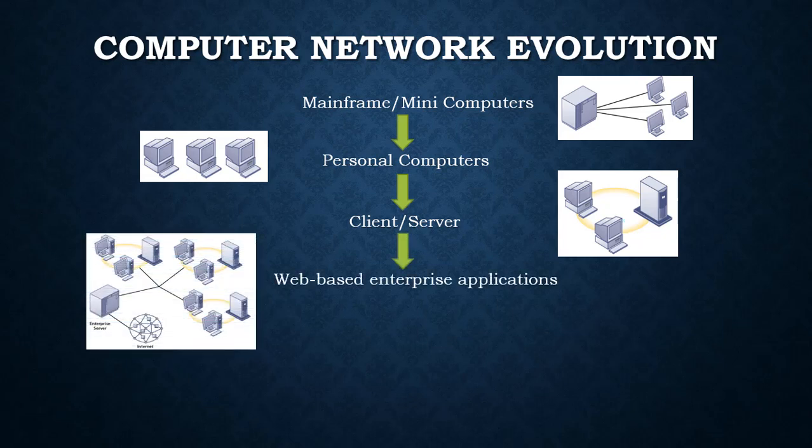After that, web-based enterprise applications. So what are web-based enterprise applications? Let's discuss. There is the internet. It is connected with the enterprise server, as you can see in the diagram, and the enterprise server gives the services and information to the internal servers of the enterprise. There are different offices or different floors of an organization with different servers. The end users there are the clients, and when they ask for services, the server provides them. If it doesn't have that information, it asks the enterprise server, and if the enterprise server doesn't have that information, it asks the internet. This is how a web-based enterprise application works.